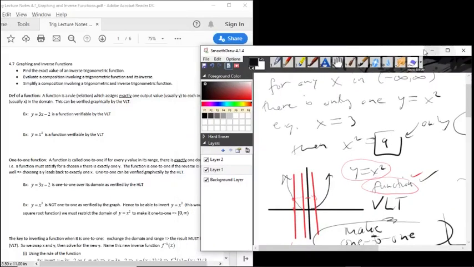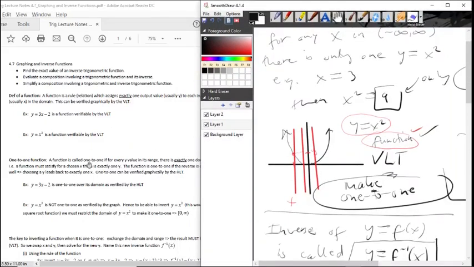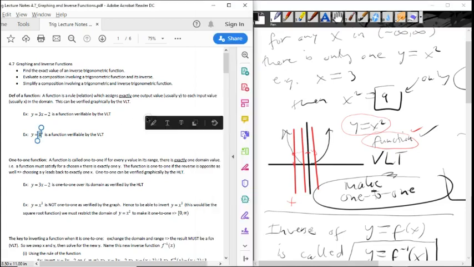Okay? All right. So 1-to-1. How do we define better what 1-to-1 is? Well, 1-to-1 would be basically a prediction that the inverse will be a function itself. That is, if we did the job of switching the input and the output with each other, the result of that would also give us a function. We can define 1-to-1 by taking the definition of a function itself and replacing output with input and input with output. If we switch what is the output with what is the input, that's what we did symbolically over here.